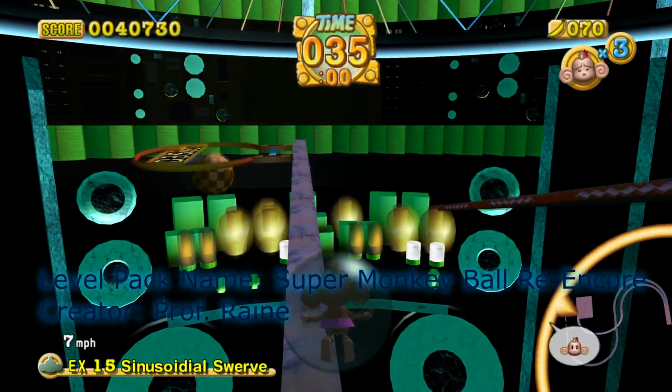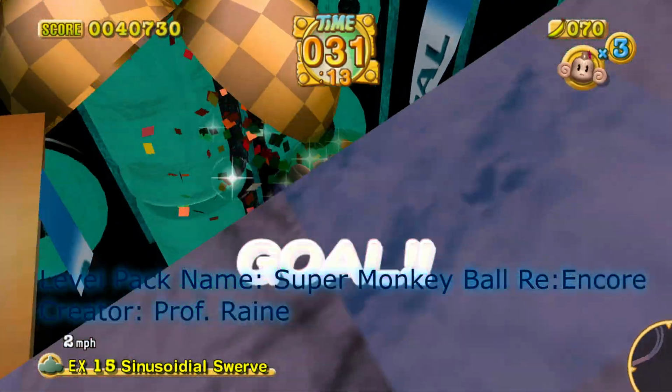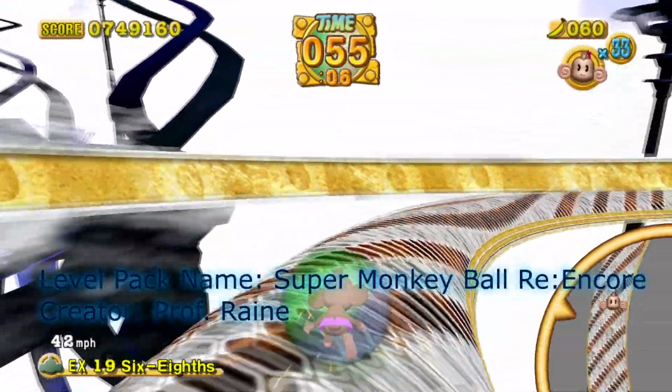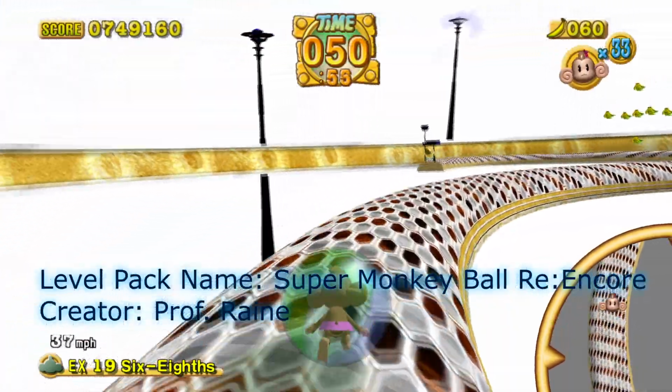Sinusoidal swerve is placed a little too early, but it can be skipped via an earlier warp goal, so I suppose it gets a pass. Warp goals and banana placements are also well handled, leaving Encore as one of the best and easily the most solid experience I've had thus far with a Monkey Ball ROM hack.